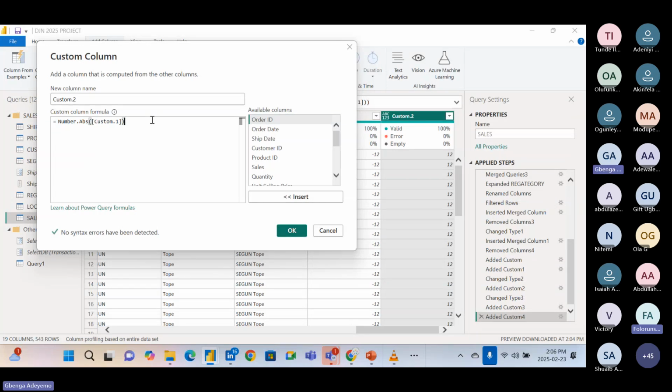It's not all the time that curly brackets will work. At another time, it will also work when you are doing another thing. So you just need to understand what that function is actually doing. Okay, Mr. Ola, I saw your hand up.